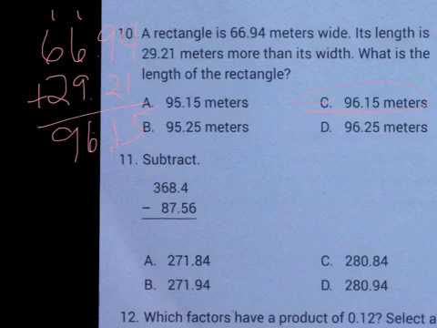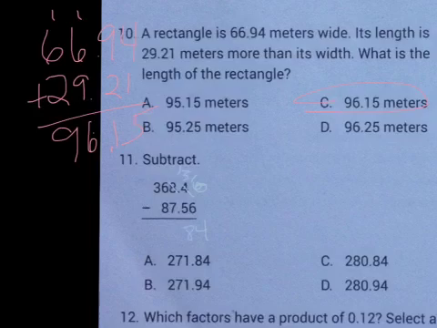Let's look at number 11. Number 11 just simply says to subtract. It has our numbers nice and lined up for us. So let's just go ahead and subtract it. We'll add a 0 here. We know that 0 will not subtract from 6, so we'll go ahead and borrow. Not a very good 0, is it? So 10 minus 6 is going to give us 4. We know that 3 will not subtract from 5, so let's borrow from the 8. And 13 minus 5 is going to give us 8.